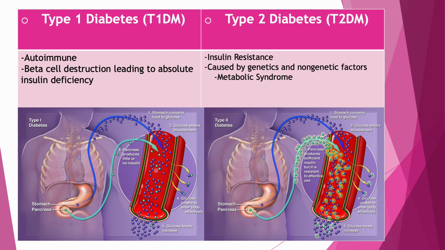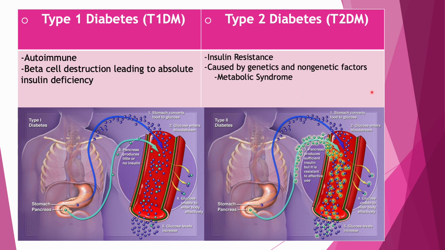So that glucose is going to stay in the serum, in the blood, and it's not going to have that key to open the door. So it can't get inside the cell. It can't cross from the blood into the cell. So that's type 1. Type 2, however, you do have the insulin.